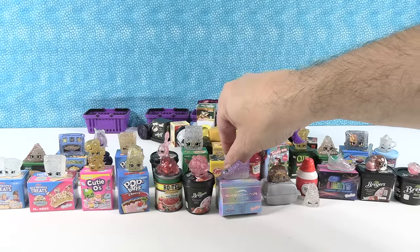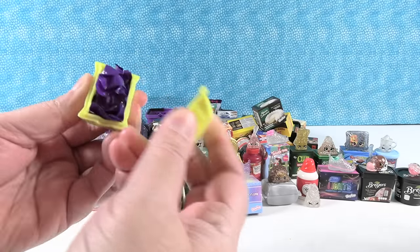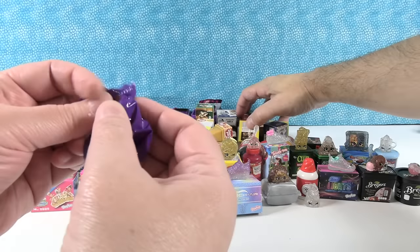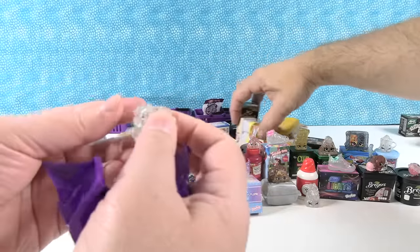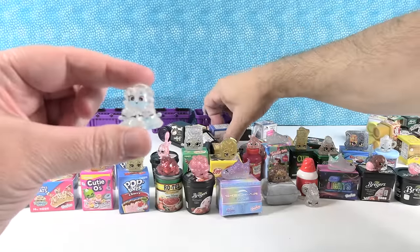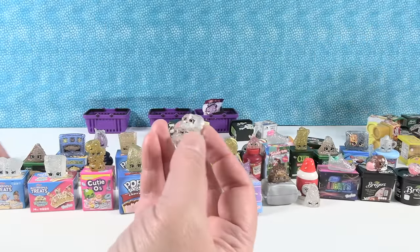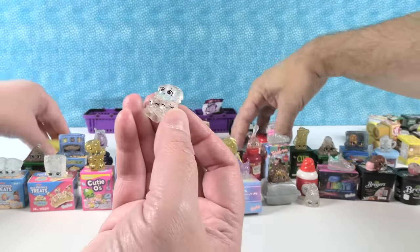Sure. All right. I'm going to go ahead and open up the Boom Chicka Pop. Delicious little popcorn. We have the little popcorn kernels. Look how cute they are. Oh, wow. There's three of them. Paul's giving me more boxes. Yep. So here's our little Boom Chicka Pop.